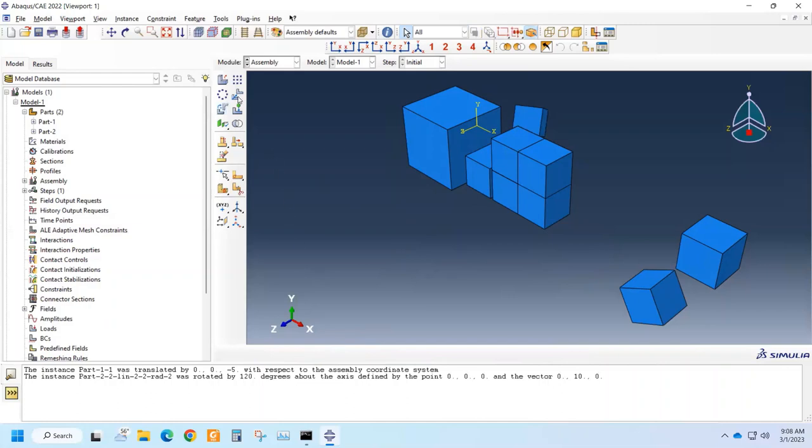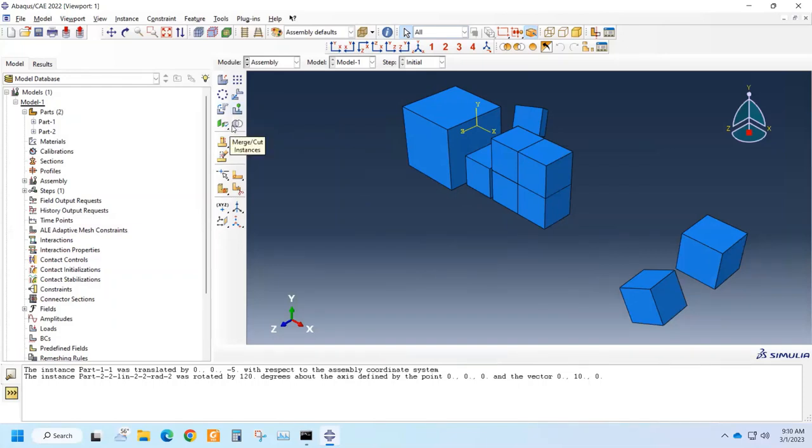And there are also several other things. Another option to move the instances relative to other instances is translate to. Or create constraint. You can create constraints between parallel faces or face to face, parallel edge, coaxial, coincident point, etc. So you can actually create constraints between two instances, or you can move one instance from one place to another, for example, translate to somewhere.